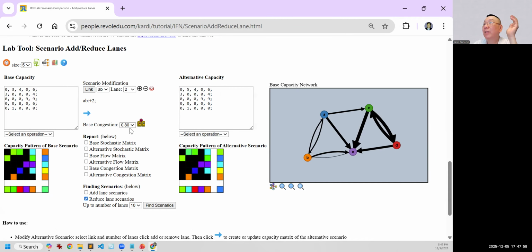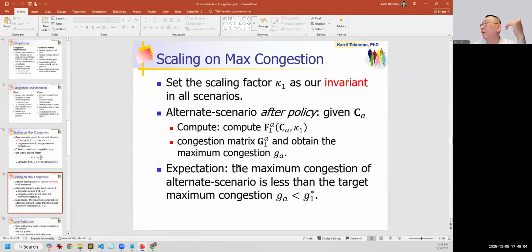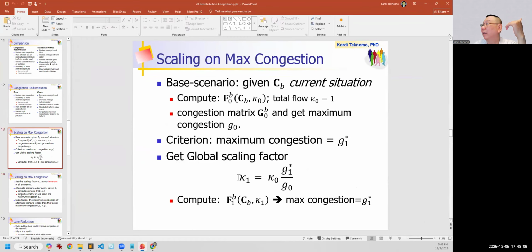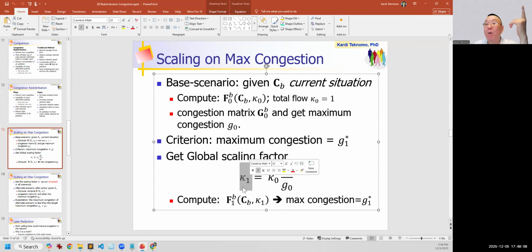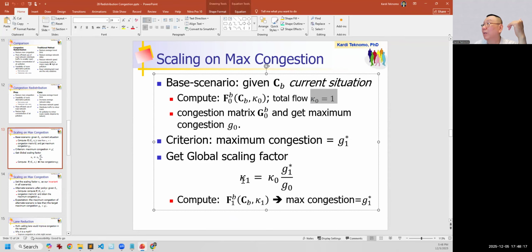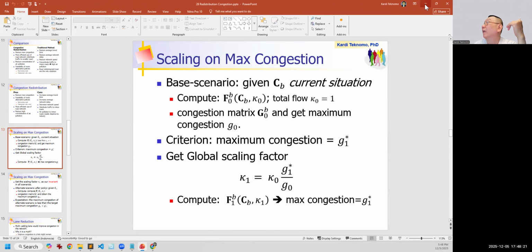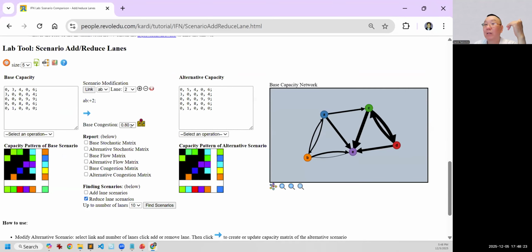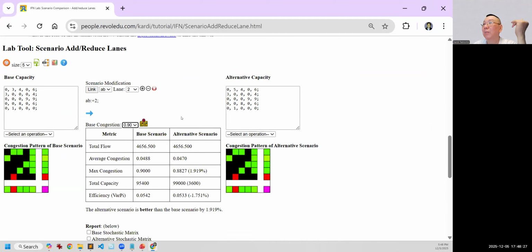Okay, so then you can set the base scenario, the maximum congestion. This is exactly the one that we have, kappa 1. So what is your kappa 1, the base scenario? Not the 0, but the initial kappa 1. For example, you set 0.8, or you want to set 0.9, it doesn't matter.